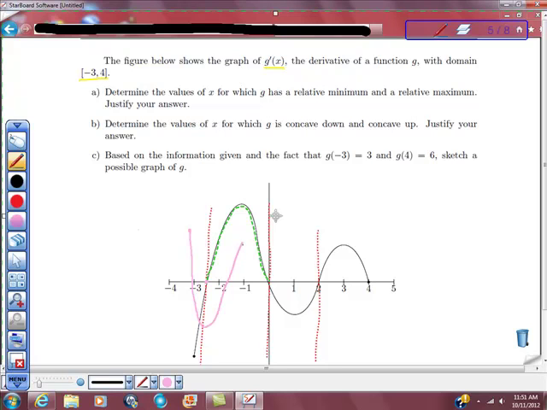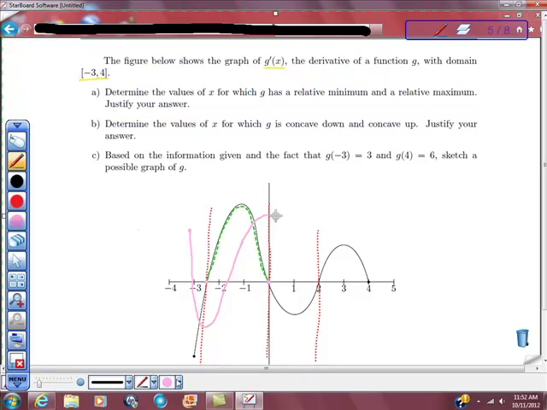So up, up, up, up. It doesn't matter where I turn. I just know that by the time I get to this, the slope of the function has got to be 0. So I'm randomly going to choose to turn here. But I could have gone up much farther. It still would have had to slope off to 0 by the time I got to this x value, because the derivative function has a height of 0 here, so the function has to have a slope of 0 there.